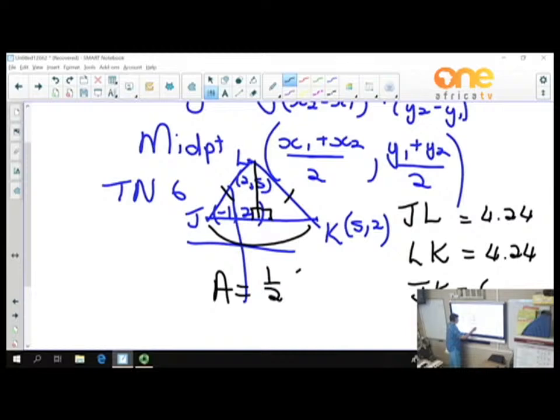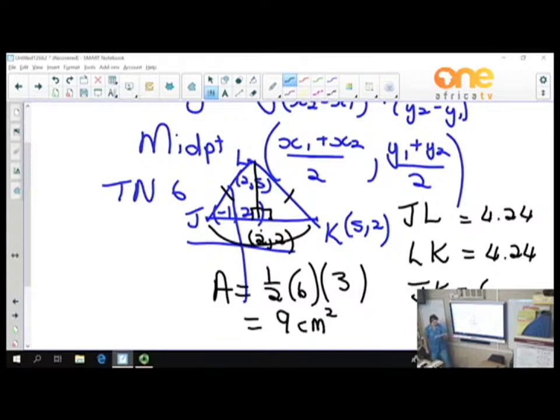So it's half of the base of 6. And you got the midpoint coordinates, and then we can calculate that length here. So the midpoint coordinate here is 2, 2. Yeah, 2, 2. And then we can get the length between these 2 here, which is what? So that's the height, and the area is then 9 square centimeters. Or square units if you don't have centimeters like here.